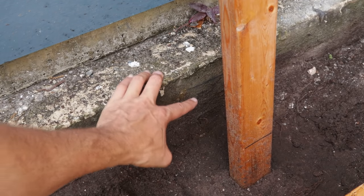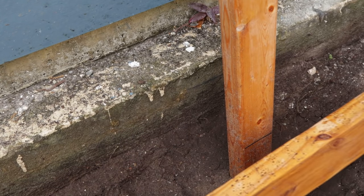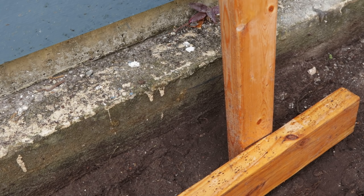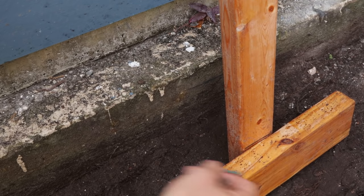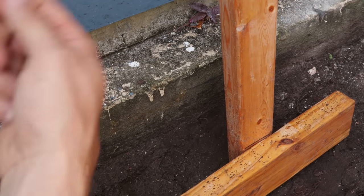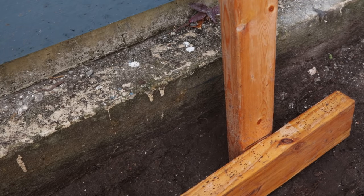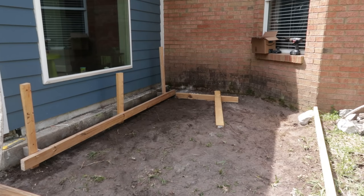So I made a line with the block here, and then I transferred that line with the level here, and then I'm going to use that to mark the height of where I tack off my form board. Then I'm going to come in with a couple screws. I'm going to try to come in from behind. I may have to put one or two in here, but that's okay. It's nice that I have these long stakes, so when I go to break the form, I can use these stakes as leverage. But I will try to get the screws from the back if I can.